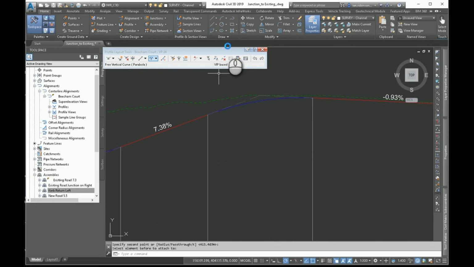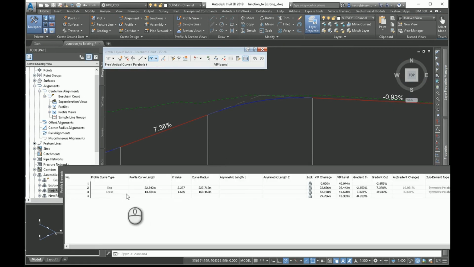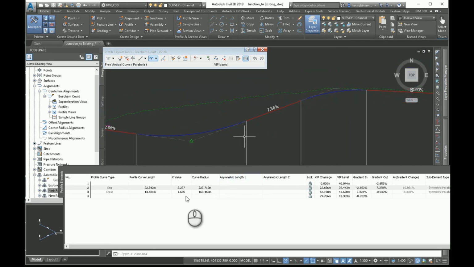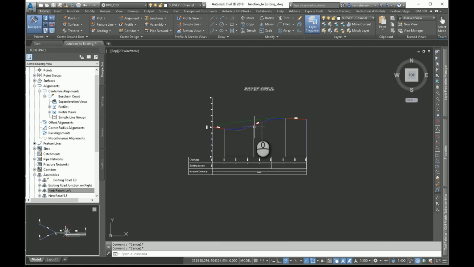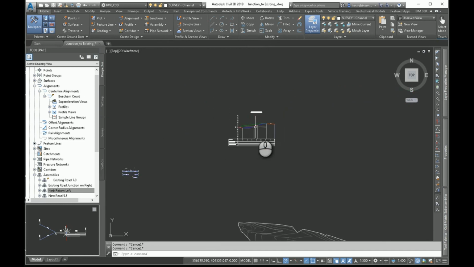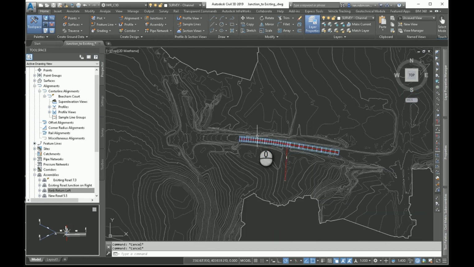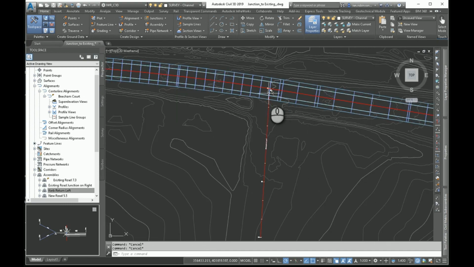And now we can go and have a look at the data. So there we are. So I ideally want a 25 meter curve in there. So let's see if I can fit one in without interfering with the existing road, and that's fine. And this one here, I'm going to go 20 meters, see how we land, and I'm okay with that. Obviously the design element here, you would spend longer on that, making sure that that's correct. Okay, so we've tied in nicely our centre line.